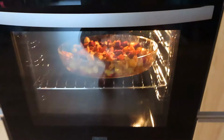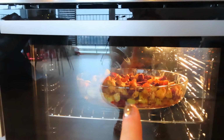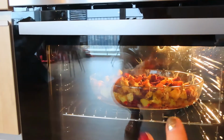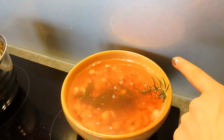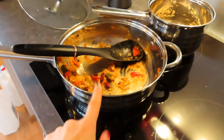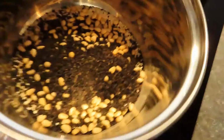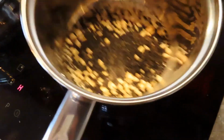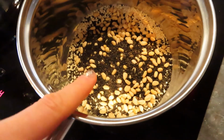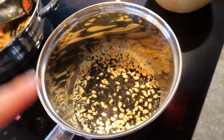So, it's the 24th of December and we are about to have lunch. This is already for Christmas dinner, so these are just some roast root vegetables, and we already have some cashews soaking in with some sage and rosemary, and that's the leftovers from our lunch. I'll show you in a sec. And I'll have some black sesame seeds and some pine nuts in here that I will roast for the wild mushroom Wellington that I'm going to show you guys in a second.